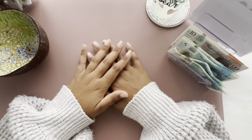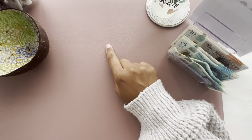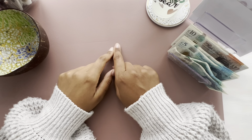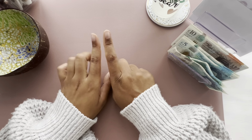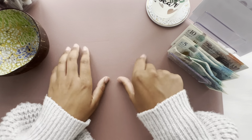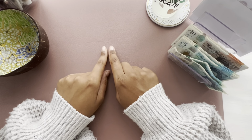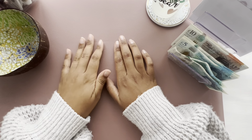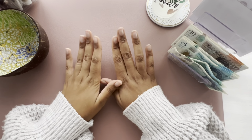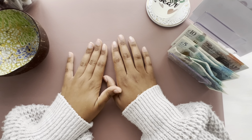But anyway, today's just the normal weekly cash stuffing. I did have my child benefit come in, so I'll be stuffing that. I'm quickly going to give you a little glimpse of a savings challenge I've done this week. I did do my dividers, but I'm having a bit of a problem with the middle table. It was stressing me out one of the days this week, so I thought I'd just leave it until the weekend. Then I didn't feel well, so that's what I'm going to be doing this afternoon.